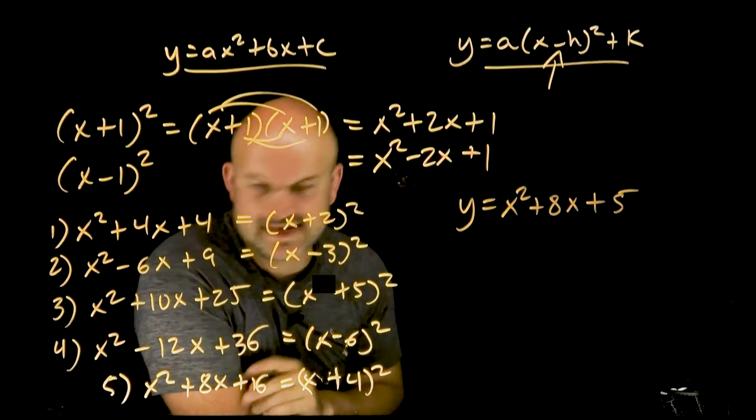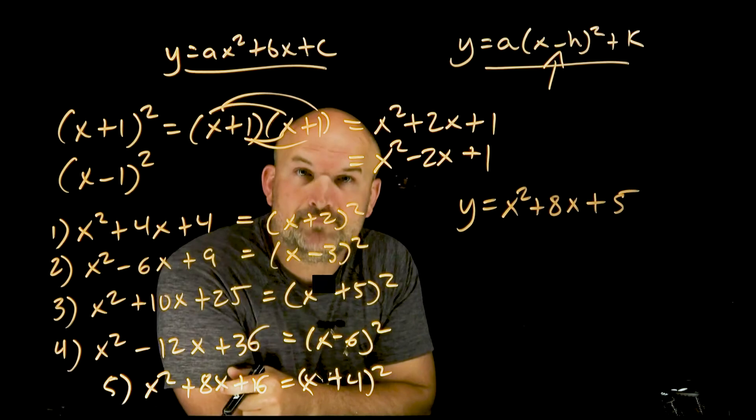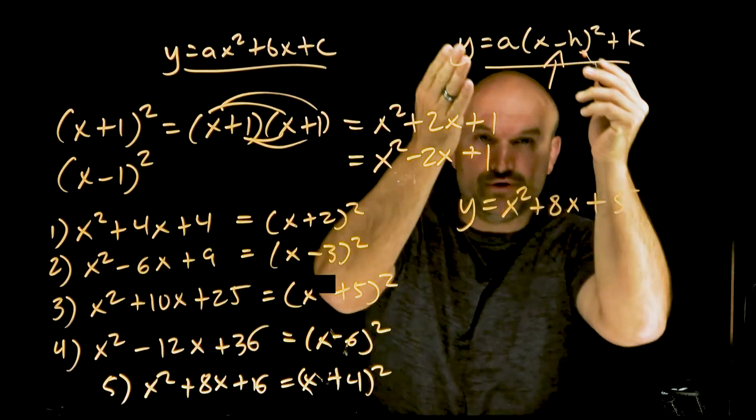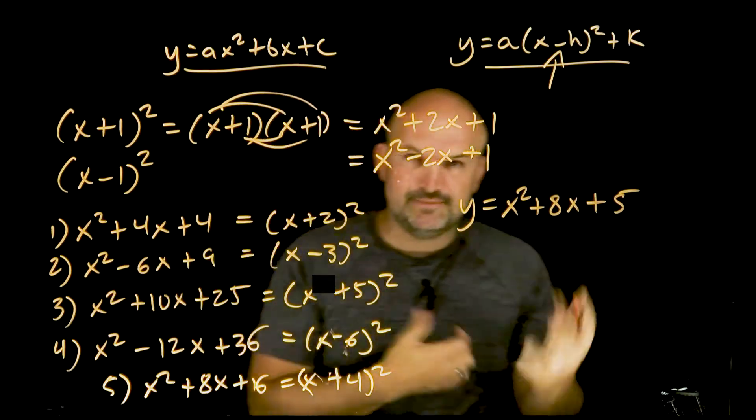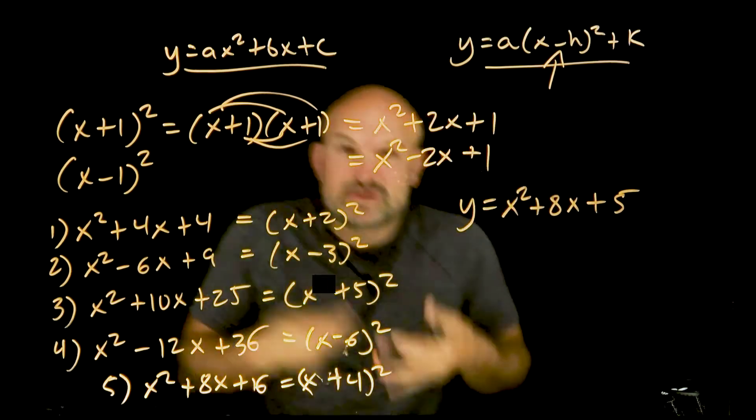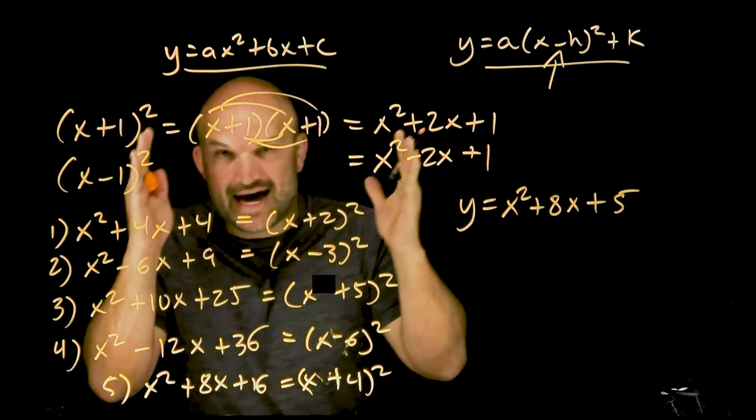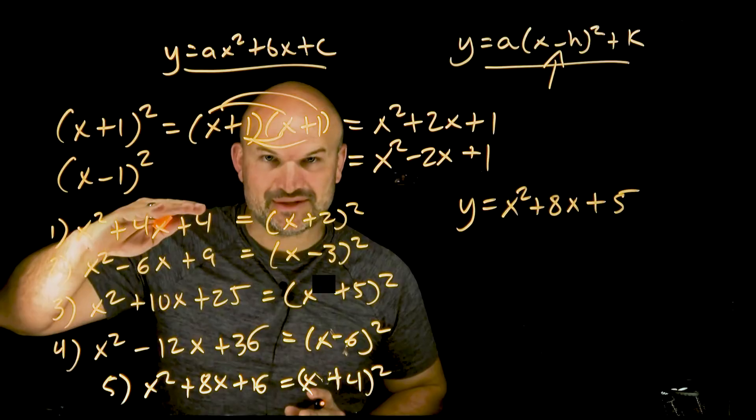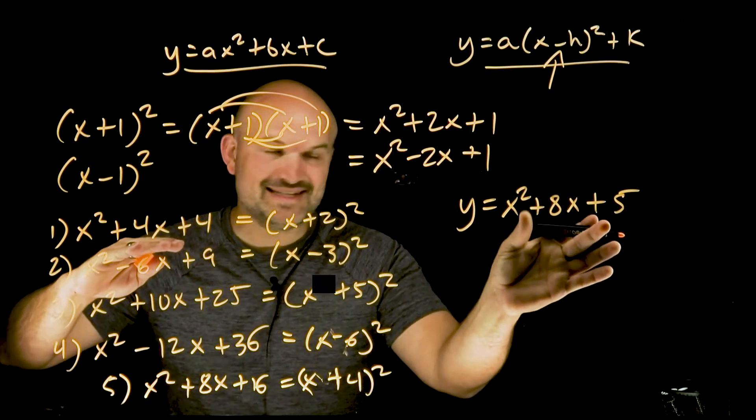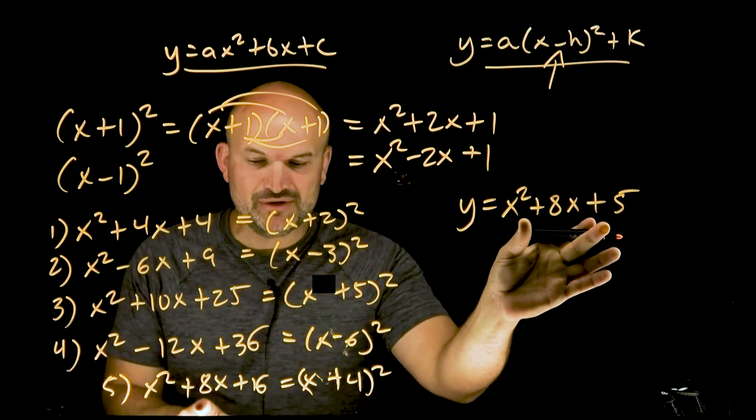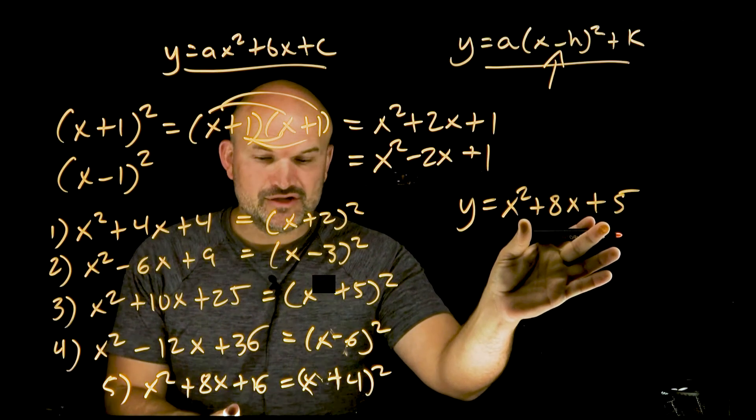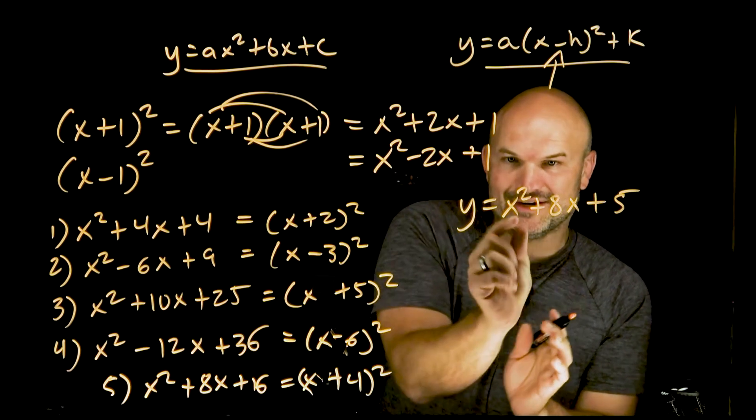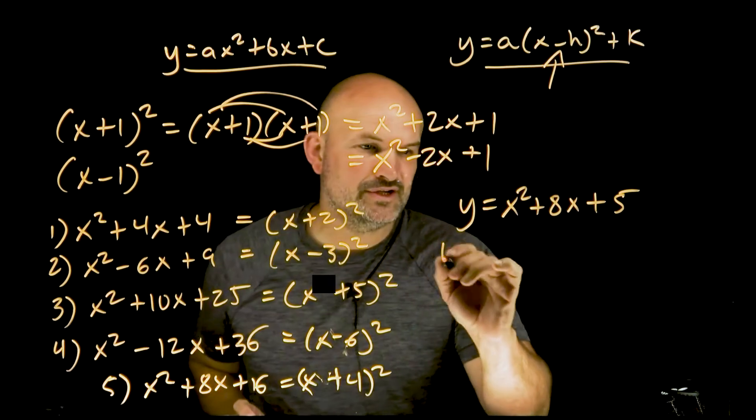Okay, so here's our example. Now what we need to do is complete the square. We understand that this is in standard form and we want to be able to put it into our vertex form. So what we know, the only way to be able to put this in vertex form is to create a perfect square trinomial that we can now factor down into a binomial squared. However, these are all our perfect square trinomials. So what we need to do is we recognize that this is not a perfect square trinomial, but you can see it's very similar to this one. So what I need to do is actually input this perfect square trinomial in here. You can see I have the x²+8x.